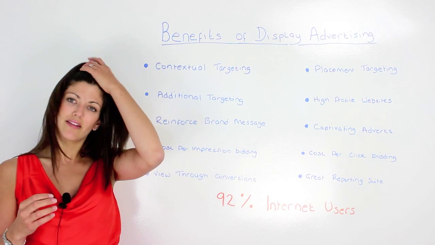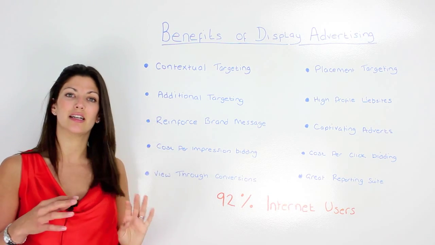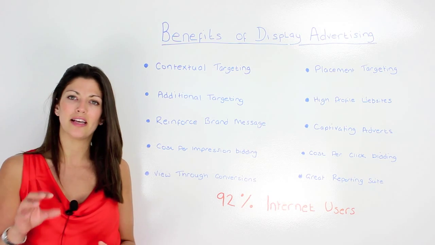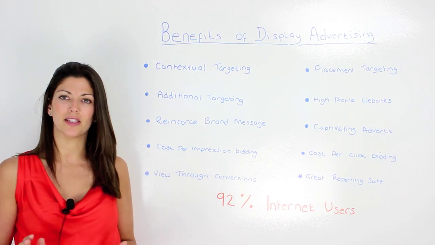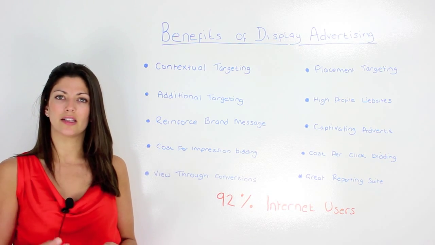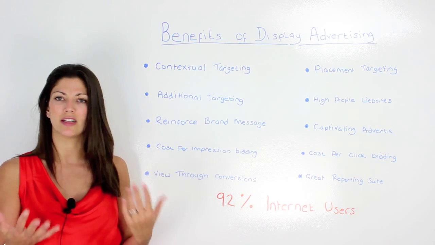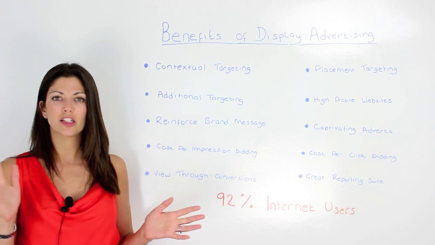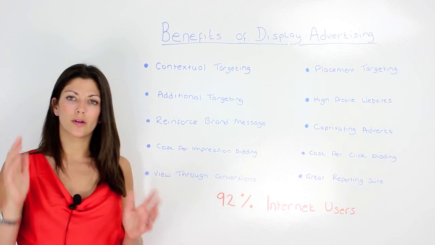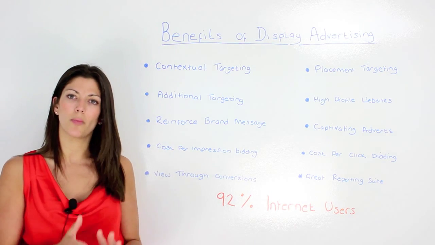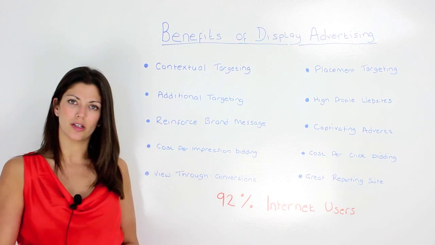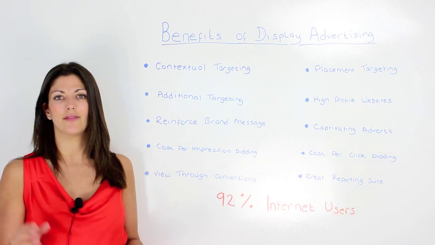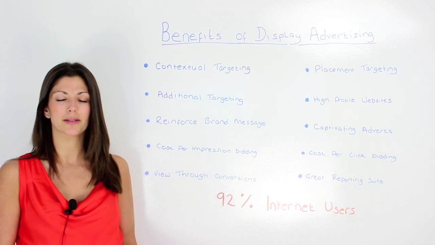Secondly, you've got topics. Now, although this sounds very similar to interests, it's actually slightly the reverse, so it's not based on the audience, it's based on the websites. So if you're looking to target topics such as sports or education or fashion, for example, you're telling Google these are the types of topics that you want your ads to appear on, and then Google will determine which websites to place your adverts on based on those particular topics.